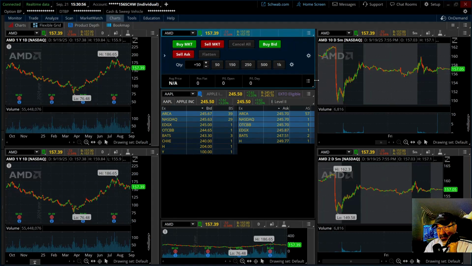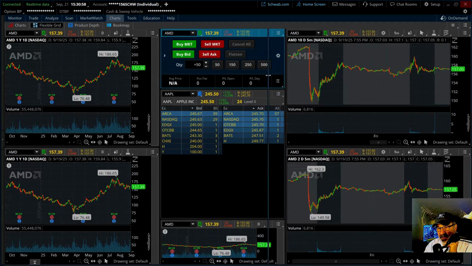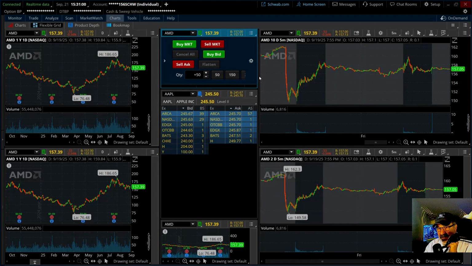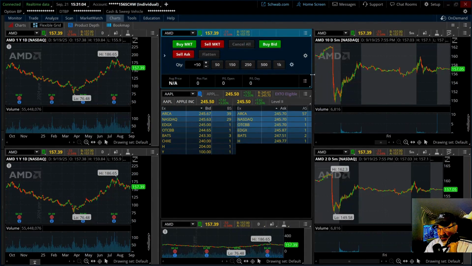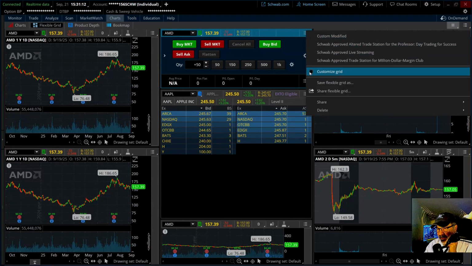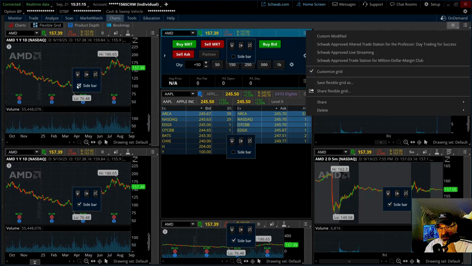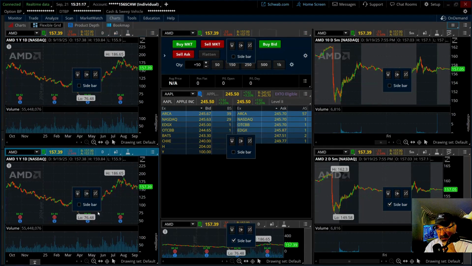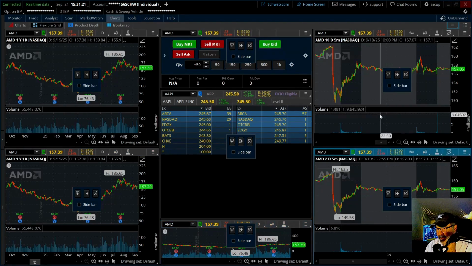And then I make sure that this is spread in a way where that doesn't compact that. So these, you just left click and drag once the arrows are over it. And this is what's so great about a flexible grid, is that you can move these things all around. And I can see right here, I forgot something. So let's put back on the customizable grid, and let's get rid of all these sidebars because I don't need them anymore, because these are all going to stay charts. So now I can get rid of the flexible grid again.